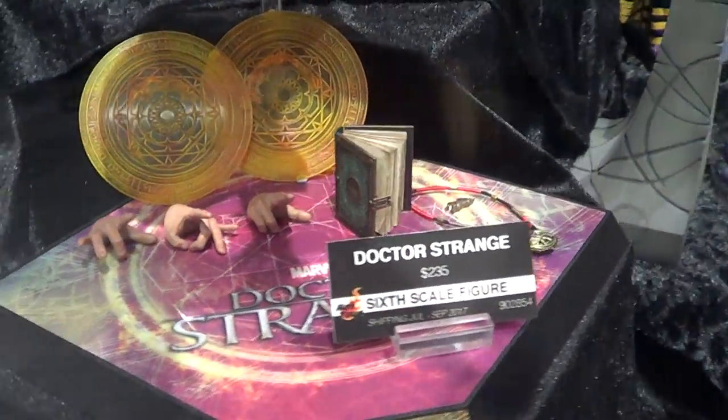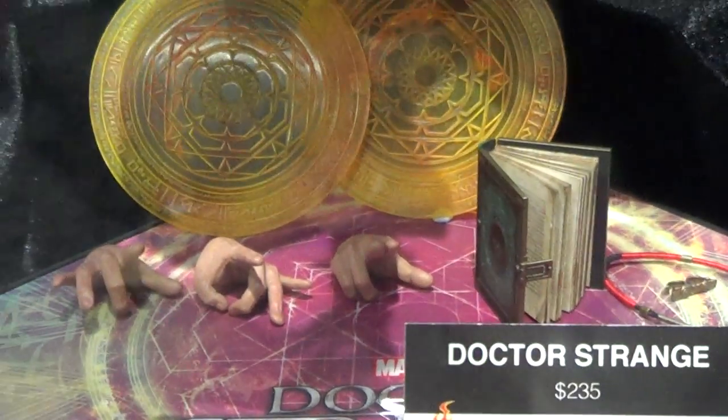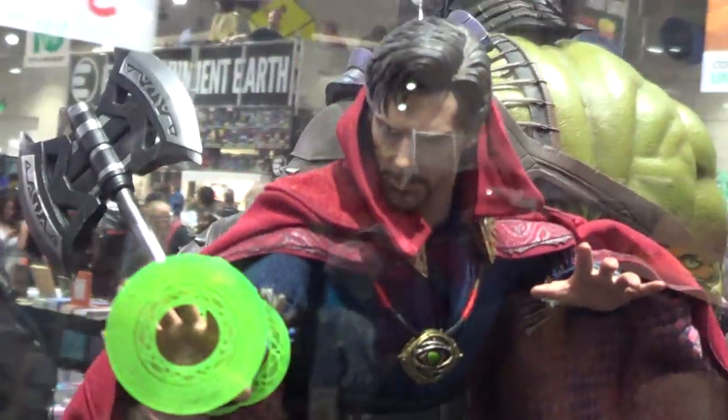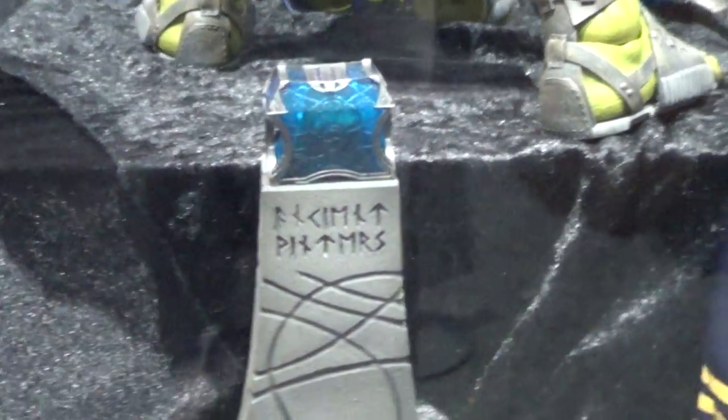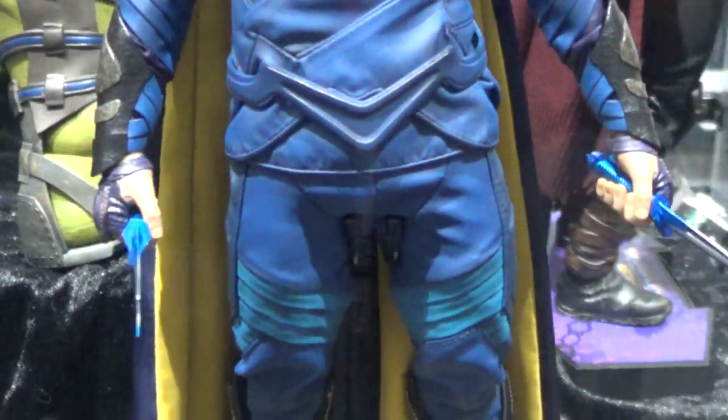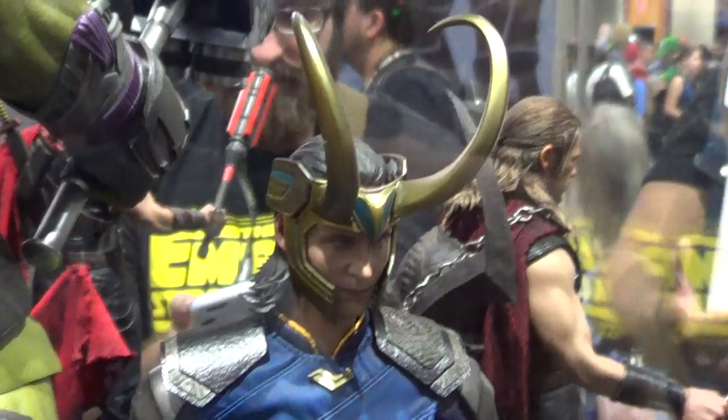And then I'm gonna come around this way. We have Doctor Strange. I've seen reviews on this already. I do wanna get a hold of this one. No ankle pivot on that, but still looks really cool. We got cape pivot. Get that bendy wire. So that's looking dope. Oh my god, that Hulk looks so awesome. Hulk butt, all right. And what is a cosmic cube? I don't know exactly, but wow, Loki in blue, huh. I didn't realize he was wearing blue for this movie.